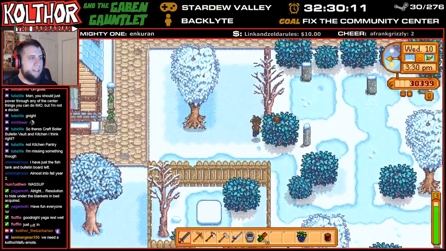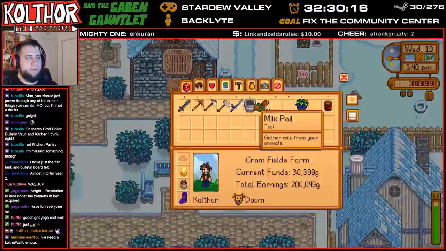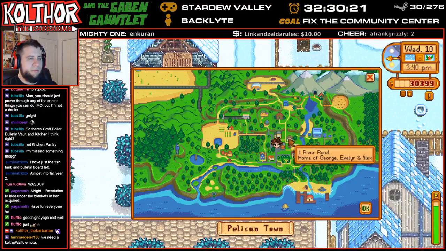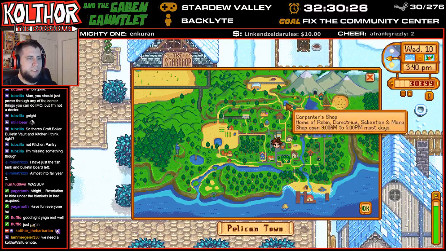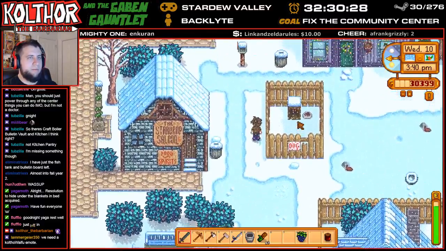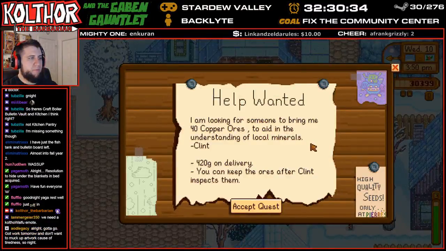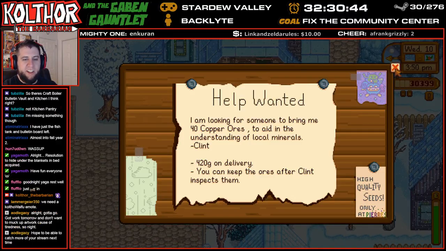So we find Seabass and Miss Leia. Sebastian lives with Robin, right? Yeah, he lives up that way. Oh, quest. Bring me 40 copper ores. Ooh. I mean, yeah, I probably won't get it done, but hey. Gotta work tomorrow. I don't wanna muck up artwork because of tiredness. Alright, Legacy, have a good night, bud. Thanks for stopping by.